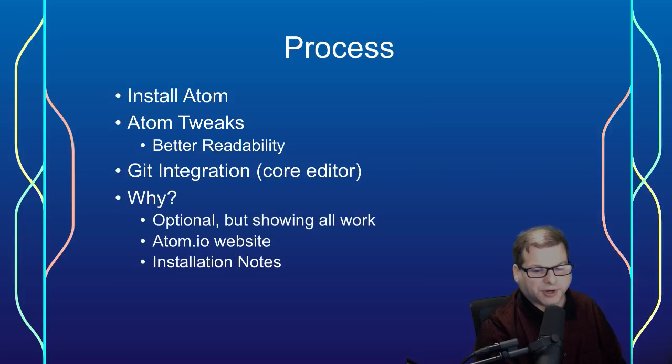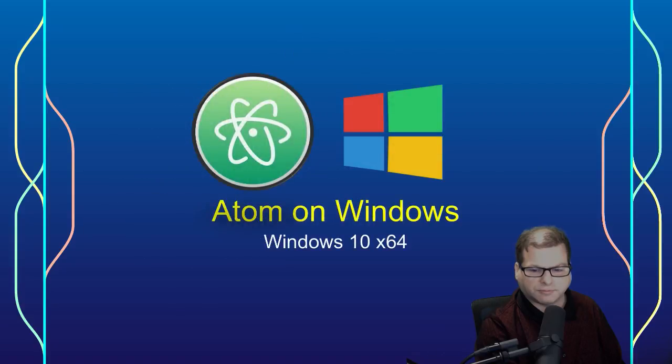You might be wondering why watch an installation video, but I do like to show all my work. However, if you would rather just go to the atom.io website and download the installer yourself, feel free to. I also provide installation notes for those that prefer that approach. Alright, let's get started by installing Atom on Windows.